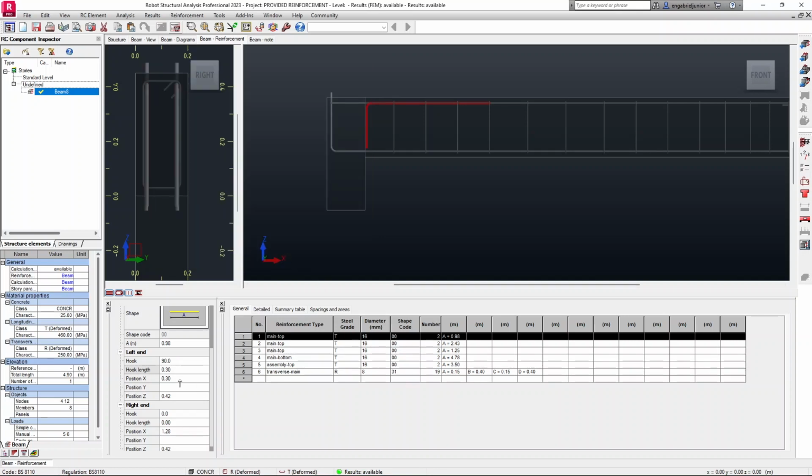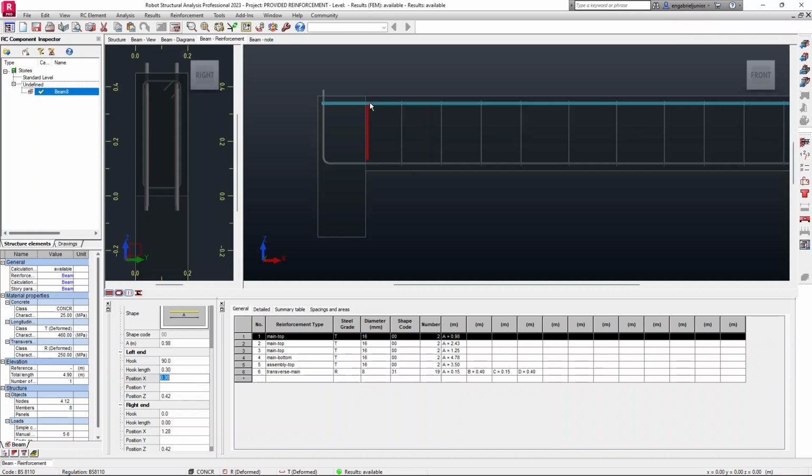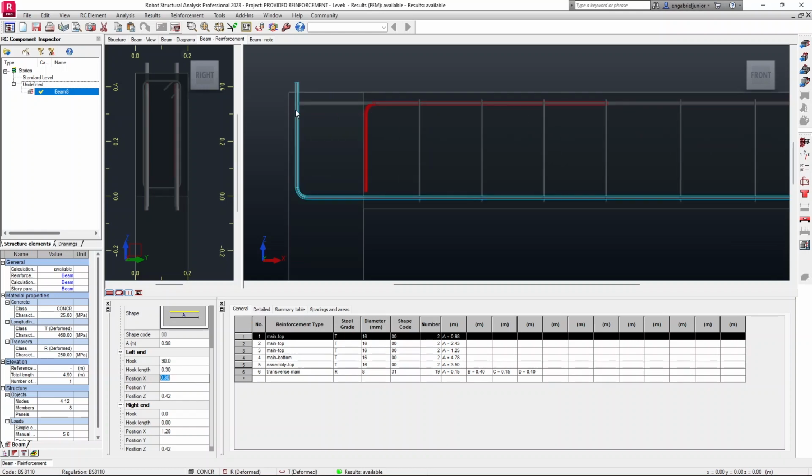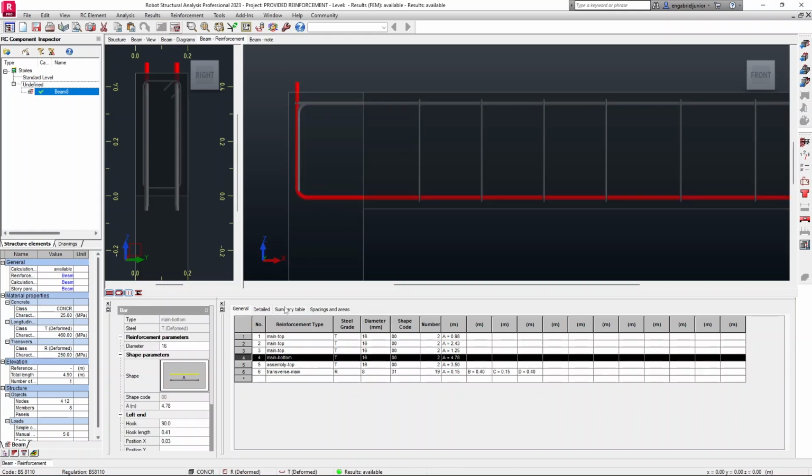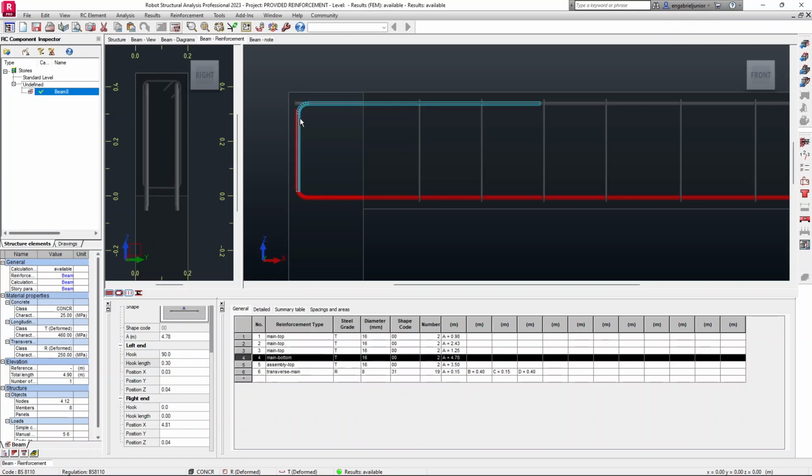I've actually adjusted the wrong option. This is supposed to move this close. It's supposed to be 0.03 in this part. Yeah, like that. So as you can see, I've reduced the hook length, and I've also been able to move the bar. So I can do the same with this bar, the bottom bar. Let me just reduce the hook length. The left end, perhaps I just want it to be 0.3 also, like that.